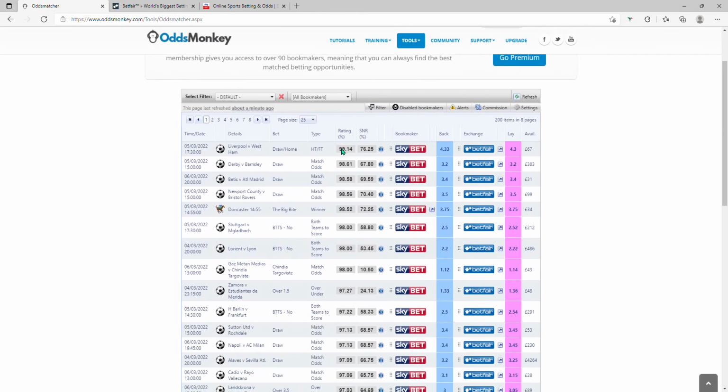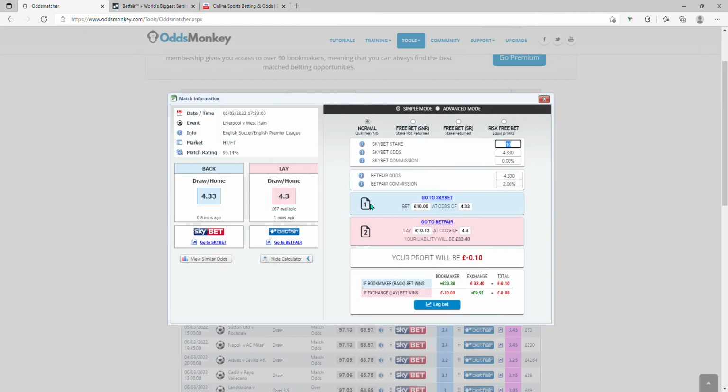So basically you've got this rating here, and that's how close the back and the lay odds are. So you can see there, if I was to place a normal bet on that, I'd be backing at 4.33 and laying at 4.3. So if I click on the I button there, it'll show you the calculations. It's telling me if I placed a normal £10 bet, I would lose 10p. And there's the odds, and there's the money, and that's the lay amount I'd have to put on the exchange, and the bet amount I'd put on at the bookies. And the liability, which is basically the money I would need in the exchange, is £33.40 for that bet.